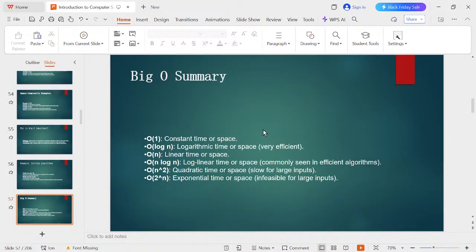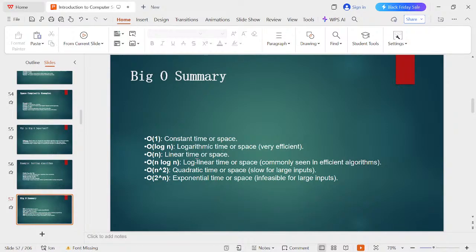In summary, for the Big O notation, O(1) is constant time or space. O(log n), logarithmic time or space, it's very efficient. O(n) is linear time or space.